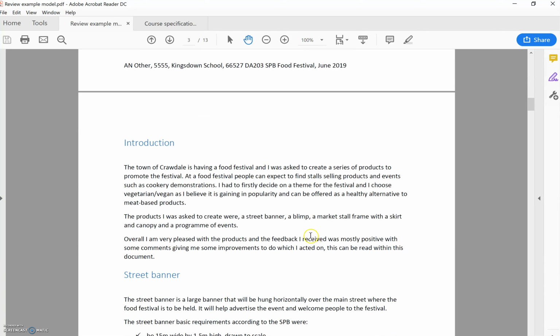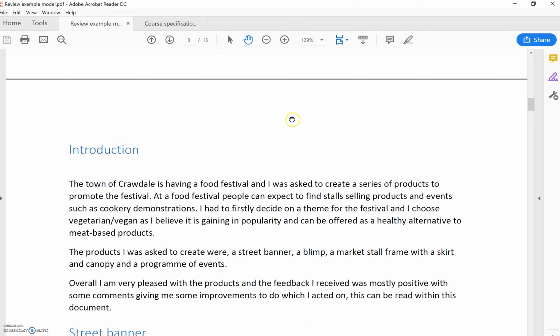Then I've got contents, which perhaps I'll come back to later, and then the introduction. Now, this actually isn't worth any marks at all. So, maximum 2-3 paragraphs here just to introduce what you're doing. Don't spend too long on this, just a few minutes.